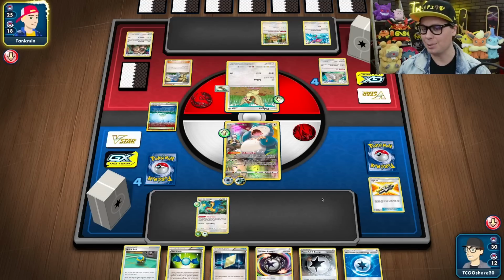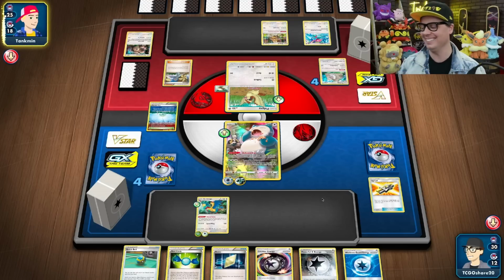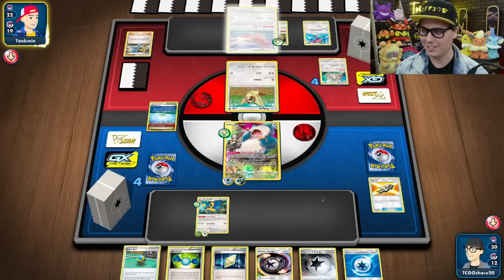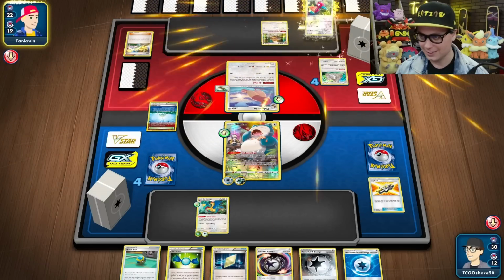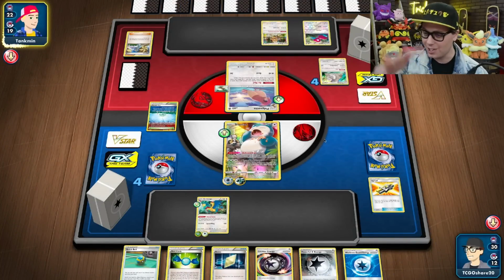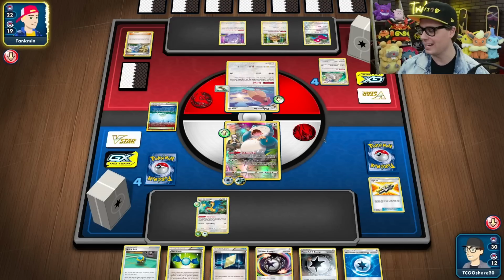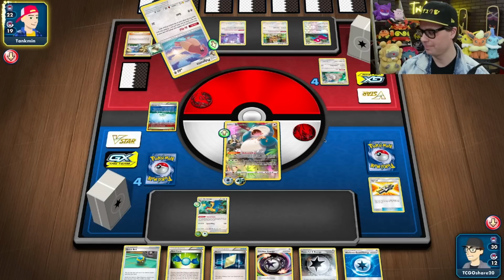Yeah, I've got the optimal Gym Leader Challenge board state right now. A Snorlax and an Archeops. Really going the distance. Now, Trevor's got Winona and doesn't have Porygon Z yet. So there's no way that Trevor can knock out this Snorlax. So I'm chilling yet again.